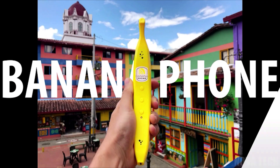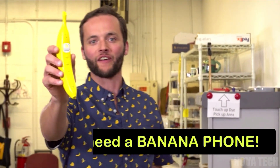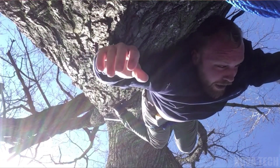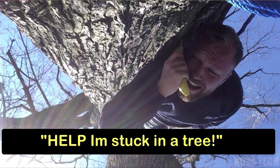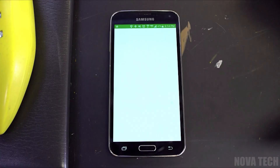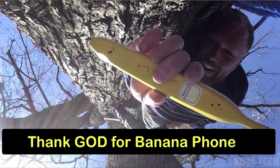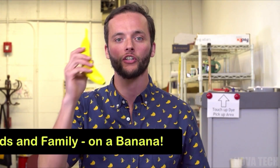Have some fun and support park wardens working to conserve gorilla populations in the Congo with this gadget, the literal banana phone. Never again can a friend accuse you of not listening. Well, they might, but this Bluetooth banana was especially created to make and receive calls, play music, and generally cause a stir on your morning commute on the bus.